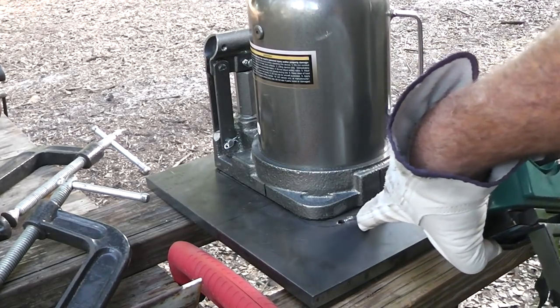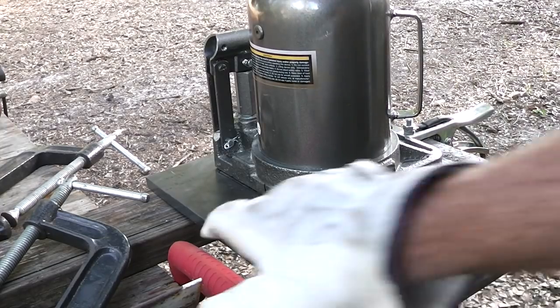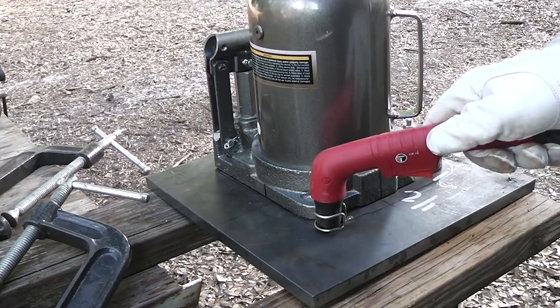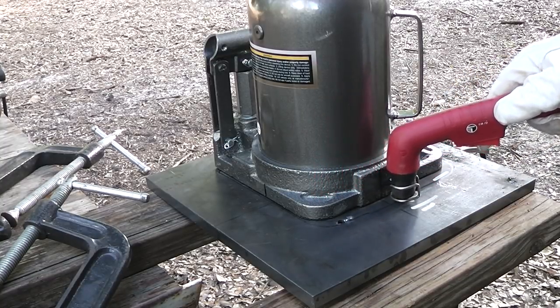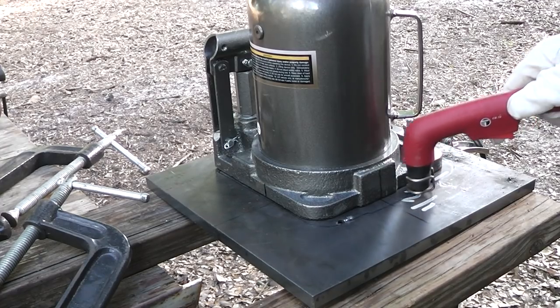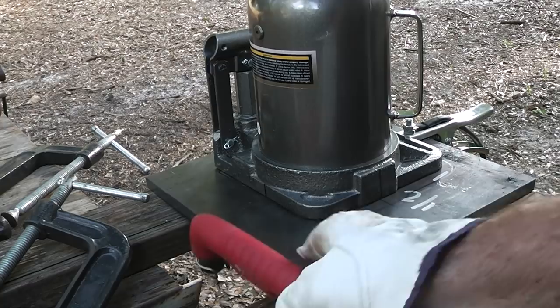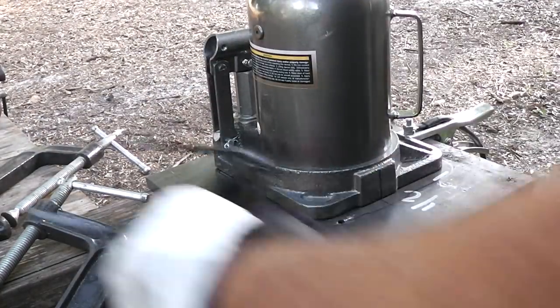I've drawn out a pattern right here in marker, and I'm going to use this because I'm not too steady, too precise. It's difficult to see and to get it straight, but this is going to give me a perfect pattern right here, and I'll just move that around and I'll be able to cut that thing out. So let's see if we can do some cutting. So let's put these on.